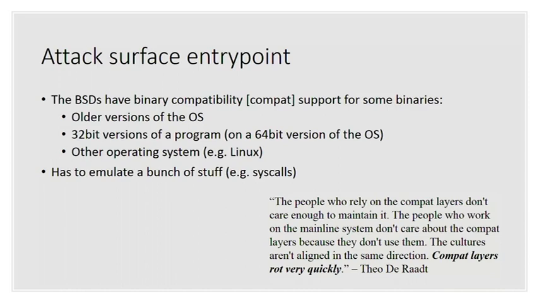And so they have these OS behaviors for different operating systems. Especially NetBSD has quite a few of them. FreeBSD has fewer of them, and OpenBSD pretty much killed most of them. But it's essentially there for different OSs or older versions of the OS, or you have 64-bit and you're supporting 32-bit versions of the OS. All that stuff goes through the compat layer. And that stuff basically has to emulate a whole bunch of system calls.